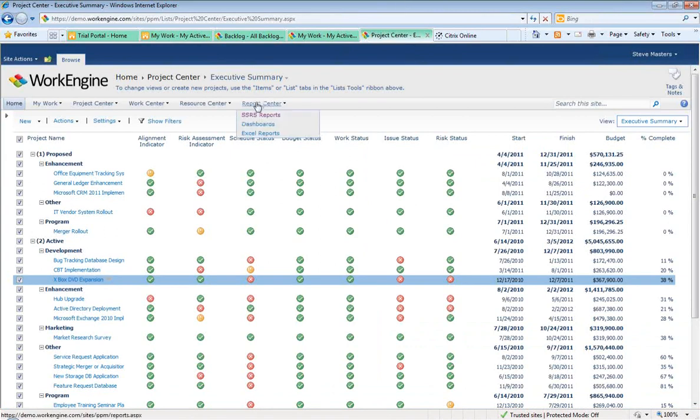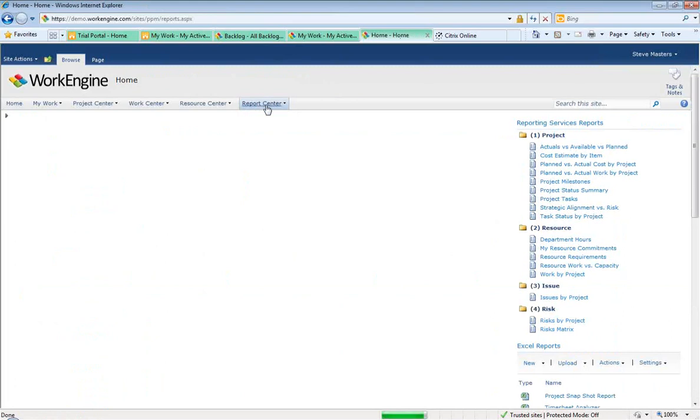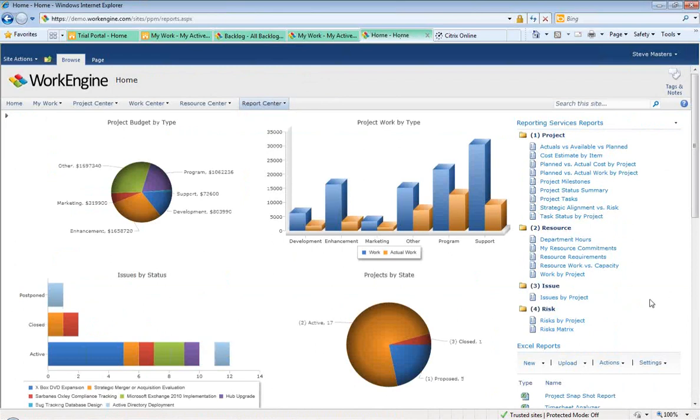The reporting that we talk about here in our report center, we can actually go and run out-of-the-box SQL reports that we provide to you. By no means are you limited from modifying these or adding more report formats to your library. Our charting web parts are here, which are nice because they extend it by looking at project work by type.